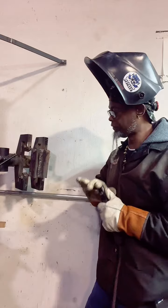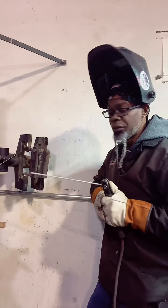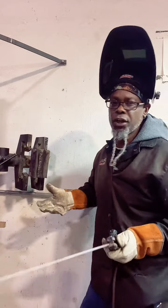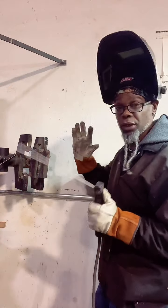That's it. So the focus on this is to work on your travel speed. Keeping it tight, because you're doing a few things. You're going up, you push it in, and you're keeping it tight. So there are a few different things you're trying to do with that rod. So I understand doing the stick can get complicated, or frustrating anyway.